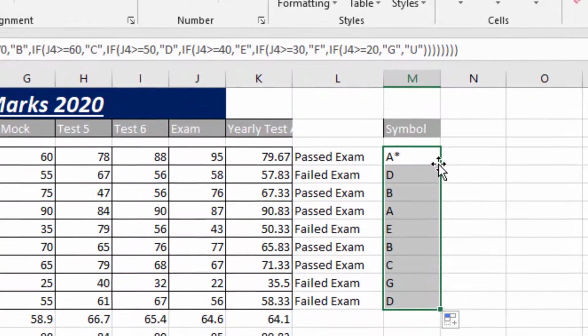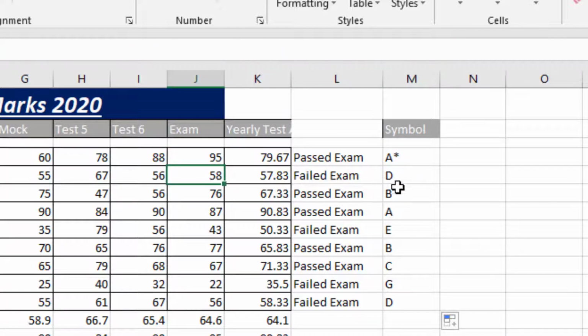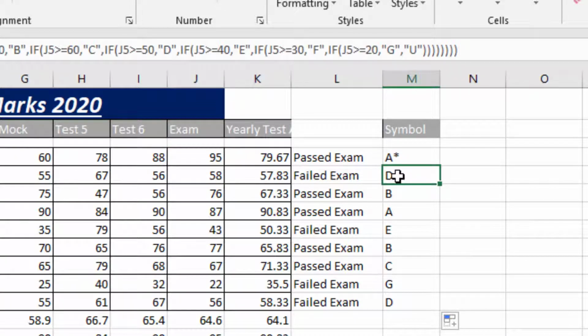So now the symbols are appearing as I want. Let's check if they are correct. So 95% an A star, 58% is supposed to be a D because it's less than 60.